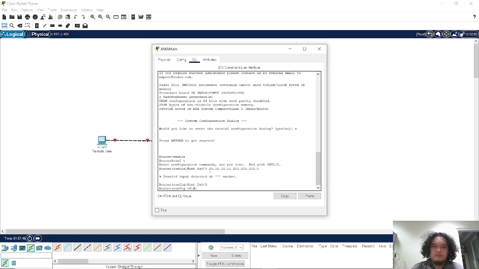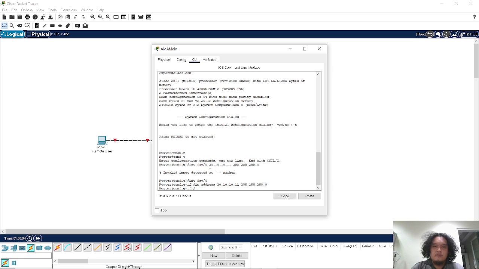FA0/0, then the IP address will be 20.10.10.11, yes, 11, then subnet mask of 255.255.255.0. Then exit.